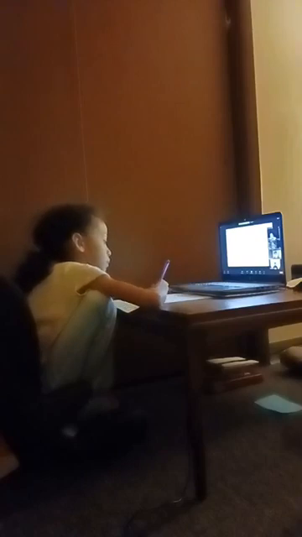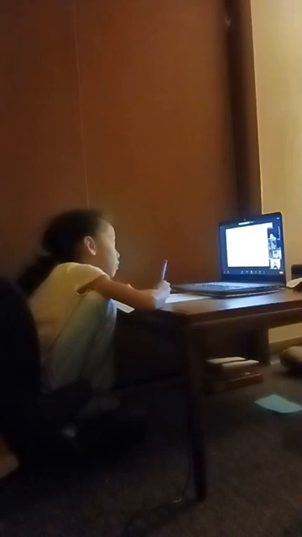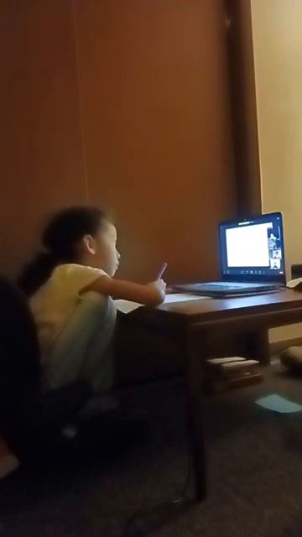We have cinco for five. This is an example of how the C can be pronounced as an S and a K. The first C is an S, and the I is a double E, so the first part would be "seen," and then the second part, where the C is acting like a K, would be "co." We have seis for six. Seven is siete. Eight is ocho. Nine is nueve. And ten is diez.